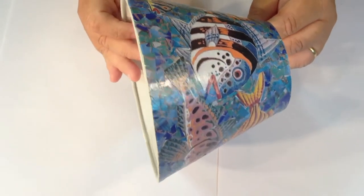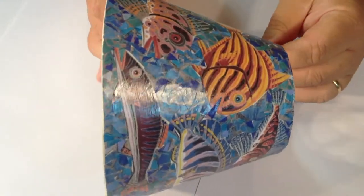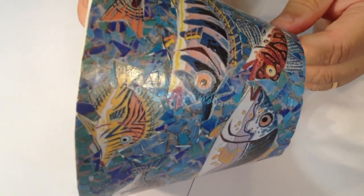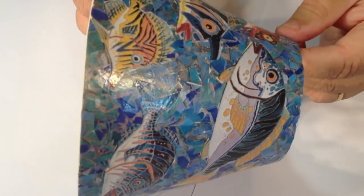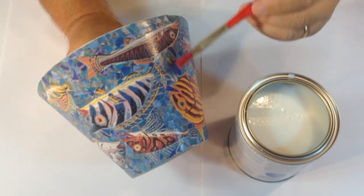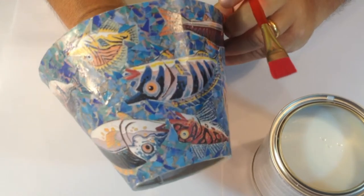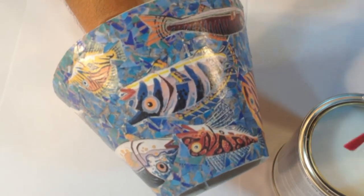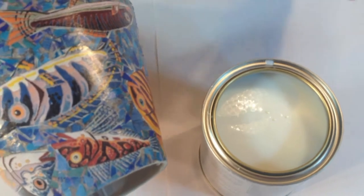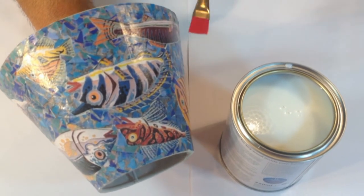Now as you can see I've trimmed the base and the top of the lampshade, which leaves me with a really nice finish. Now what I've got to do is give it two, three, four - as many coats as you want - of varnish, and it'll look like beautiful ceramic. The mosaic fish shade has totally dried, the glue's dried and it's stuck there. As you can see it's got a nice sheen all the way around. You can leave it like that if you want, but I've got a nice gloss varnish - I'm going to give it three or four coats, which should give it a really good ceramic look. I've gone for a water-based varnish - touch dry in 20 minutes, re-coat in one hour.